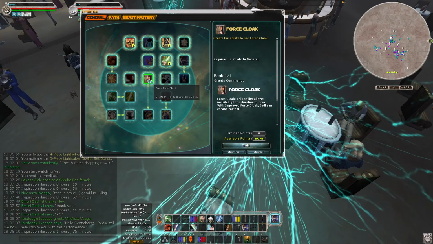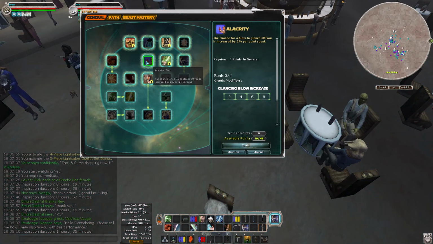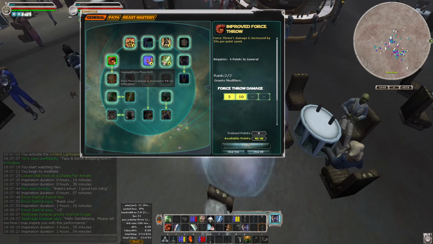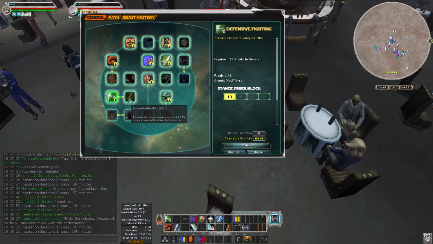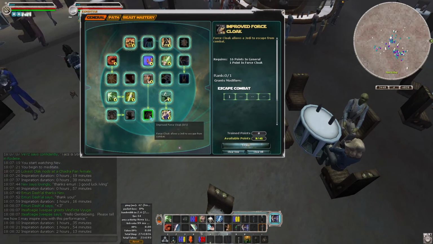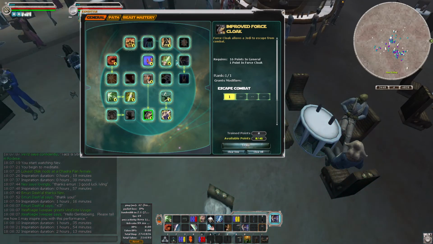We're going to get Force Cloak, because without having that huge heal, we kind of need that get out of jail free card. Go ahead and get that 10% on the saber throw damage. We're going to get our 8% melee damage increase. We're going to max out the crit, and we're going to escape combat. 8 more points to play with to get more DPS.